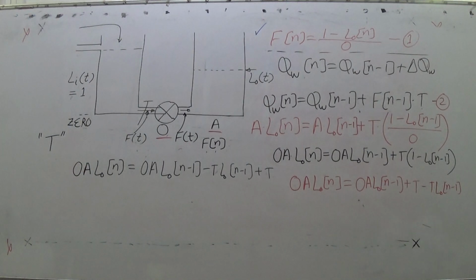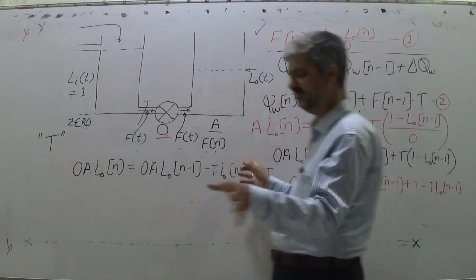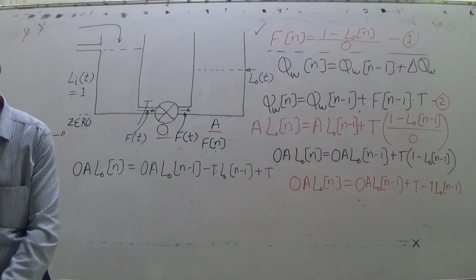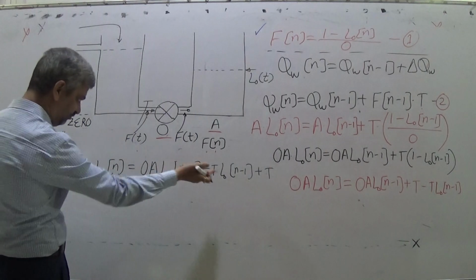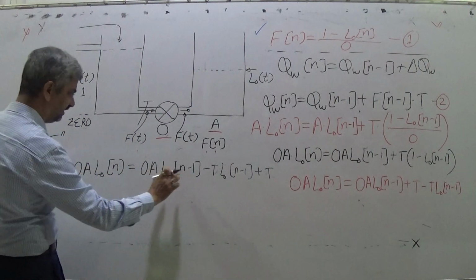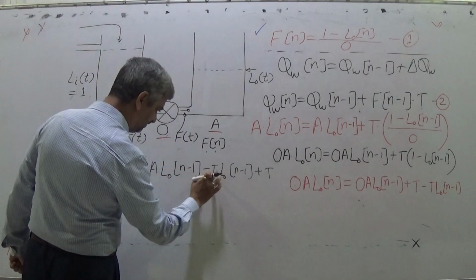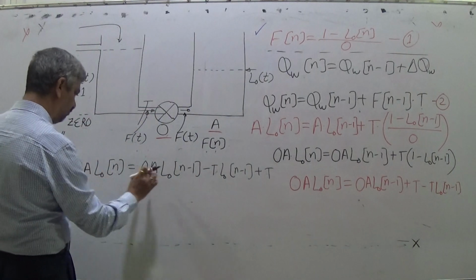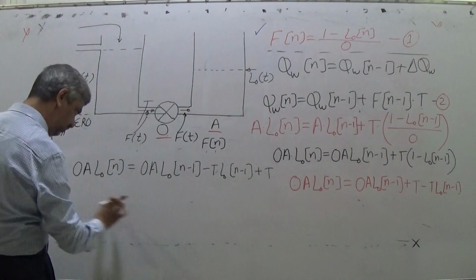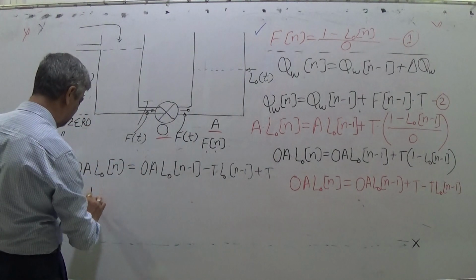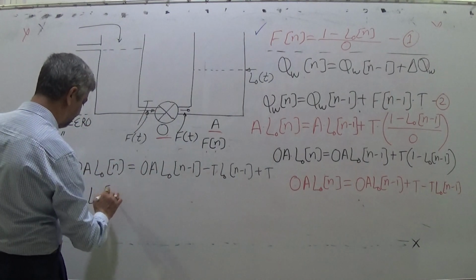So we are finally done with the expression. It is merely middle school level calculations. So what we do? We just divide away on this, we will club the terms. This LON minus 1, LON minus 1, this is minus T. So OA minus T into LON minus 1 plus T, and this we can take on the other side. So it is very simple. I think we can skip the step.